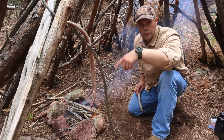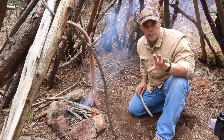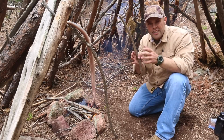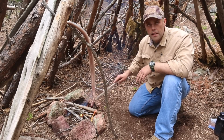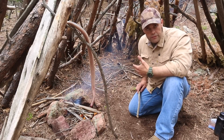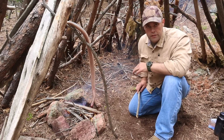Alright, so getting ready to cook the rattlesnake here once my fire gets set. But I want to give you guys some tips for the course. Like I said, it's demanding. It's not for everybody. Anyone can do it, but not everybody is able to do it, if you know what I mean. It takes a special kind of mentality. It takes somebody who's durable, who's tough, and then flexible to really accomplish all the things that are at that school.